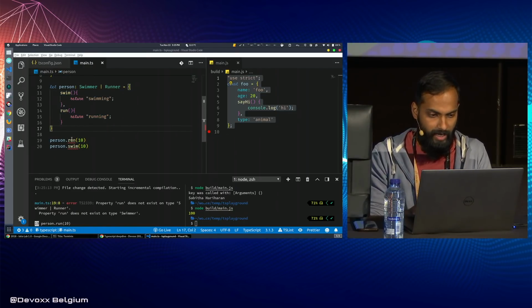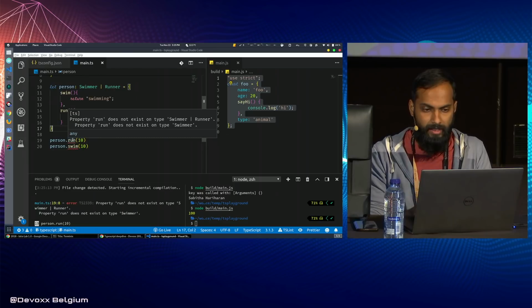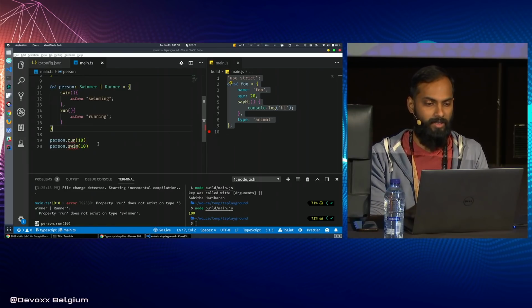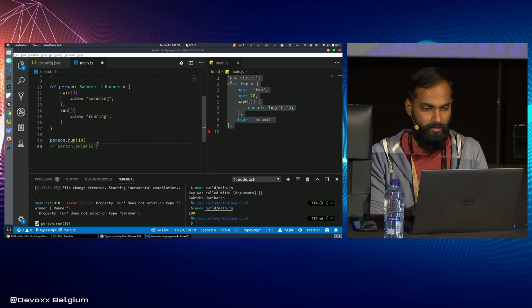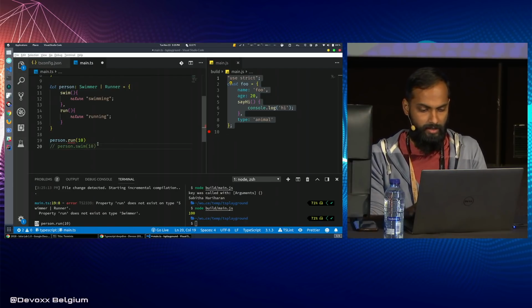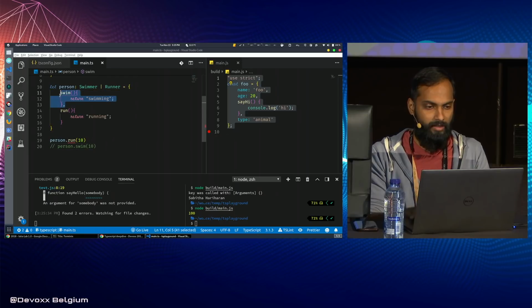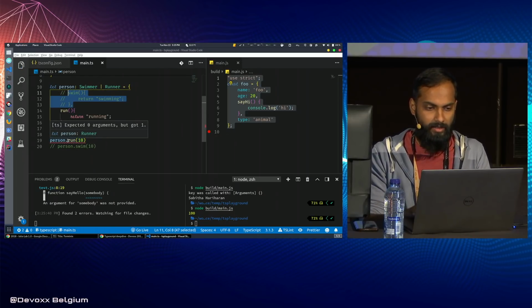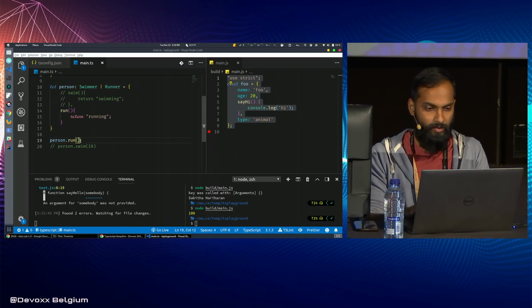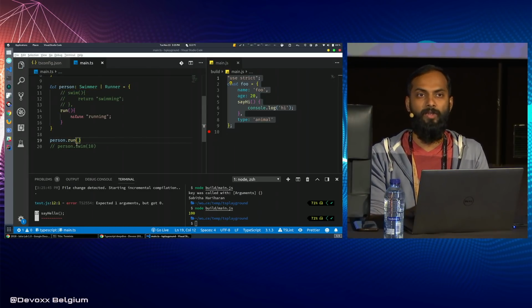But then if you try to access them, it says it doesn't exist. Let's say just try for run now, it says it doesn't exist, right? But if I comment this out, then it doesn't expect any argument. So remove this and it works.